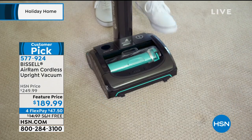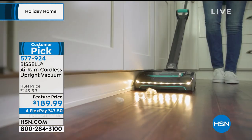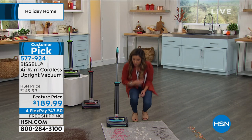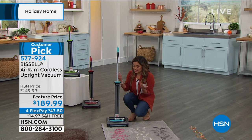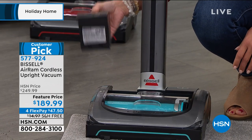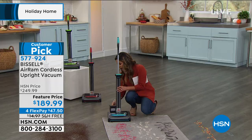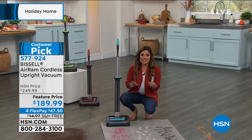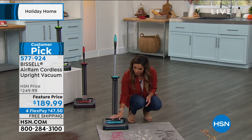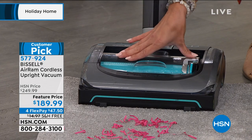It's easy to store too. You push that little button, and you can pull the handle up and down and put it away. It actually lays completely flat, which is the coolest thing to get under your bed and under your furniture. You saw those LED lights — this thing is so simple. You pop the battery right off the back, and you can charge it up on your countertop, and you're going to get a full 40 consecutive minutes of run time. It doesn't fade — it works just as hard in the beginning as it does at minute 40.